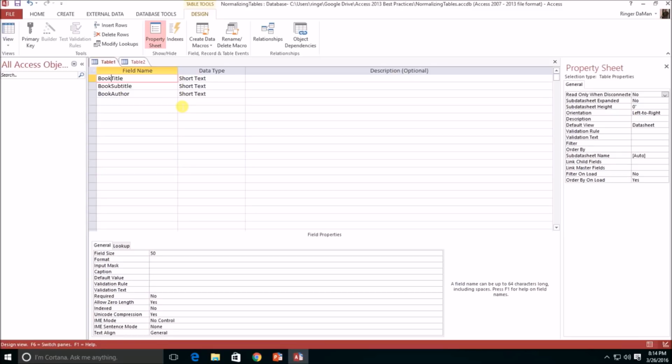That's because spaces in VBA code mean something. And when you're writing out in VBA, you're trying to reference a table property or a table field name that has a space, it can cause problems in the VBA code if you leave that space in there. So we're going to take spaces out of the field names. We're going to use Pascal Casing to give it capital letters for the first letter of each word within the field name.